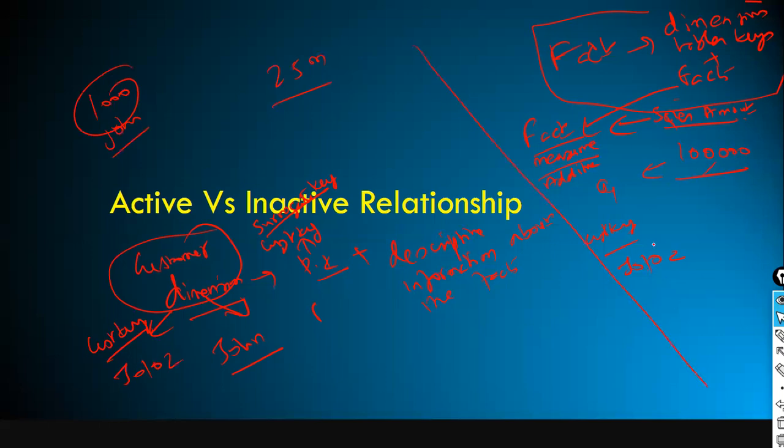You are my manager, you're asking me to generate a report. If I give the customer key along with the measure or the fact, the sales amount, you will not be able to understand. So what we are doing is joining this customer key with the customer dimension table's customer key, and then we retrieve the name of the customer, John. So this customer dimension table gives the descriptive information about this fact.